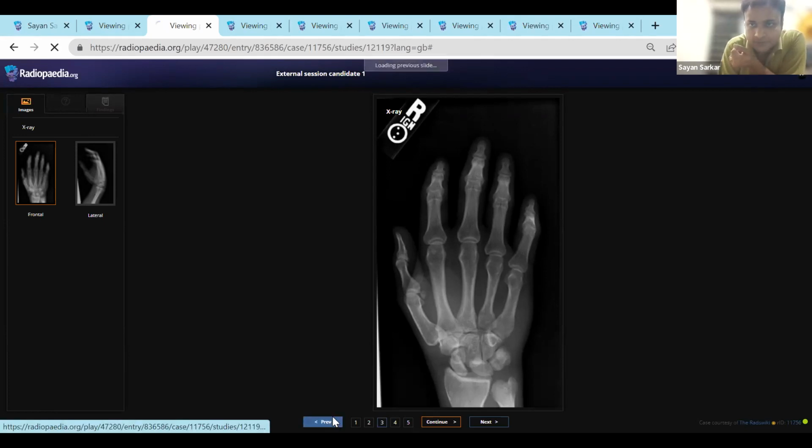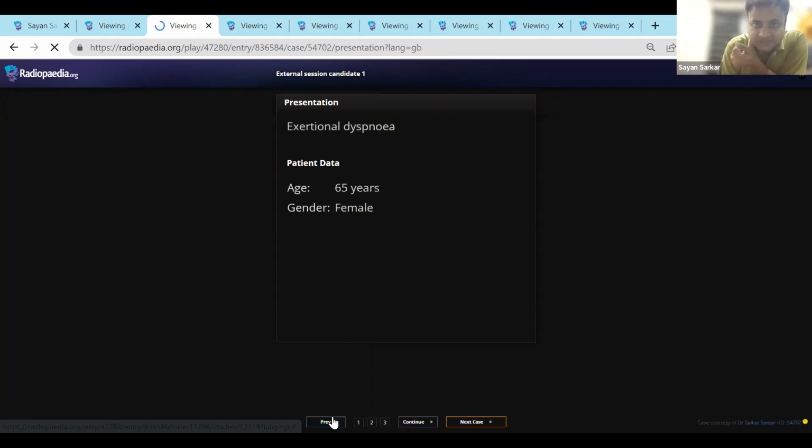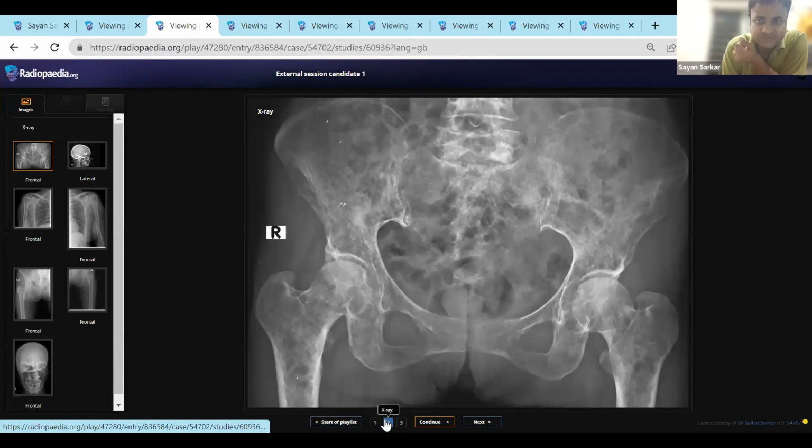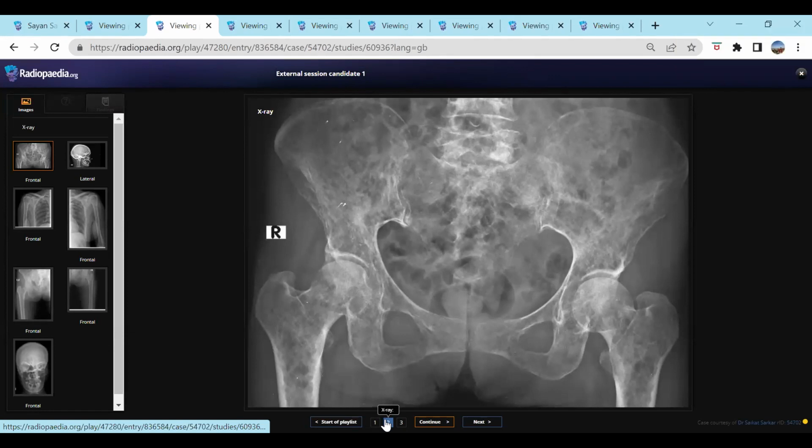Now comes the first case, exertional dyspnea. This you did okay, but some of the things that you should know: multiple myeloma will be discrete, punched out small lesions, as you told. And the modality is not CT scan for discussing disease load. What we do in normal practice is whole body MRI. You either do a whole body MRI or an FDG PET CT to see the disease burden.